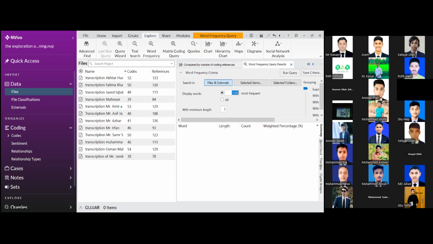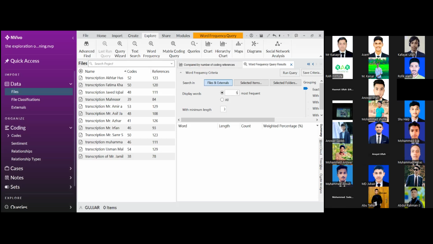We have to change it to 500, and the minimum length we should change to 5, and then we need to click on run query.